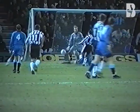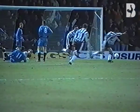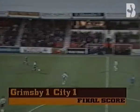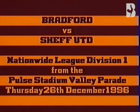And after Grimsby putting the pressure on Bradford, who said this is the worst one to play in, and it proved it there because within 4 minutes Grimsby Town have equalised. Most of the action has been to the end on the left, but at the moment some defending to do here to my right at the Diamond Seal Cop end.